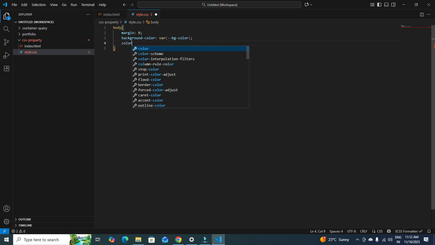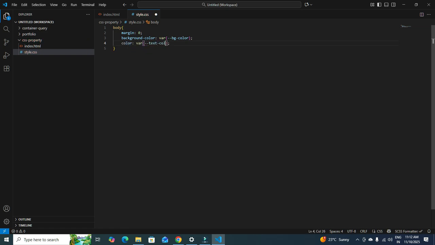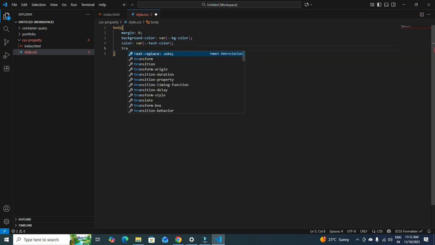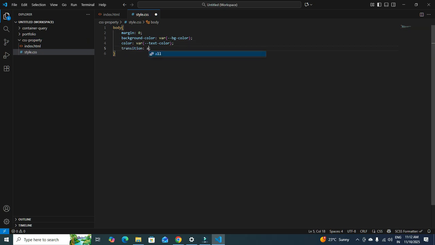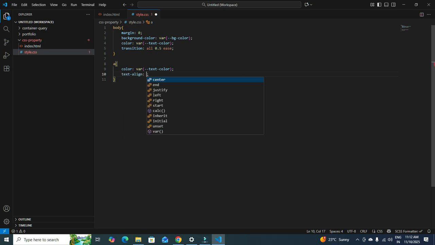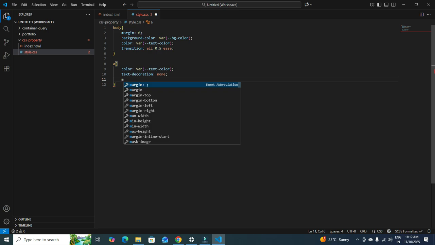And next, color var(--text-color) and transition all 0.5s ease. Now next, the anchor tag: color var(--text-color), text decoration none, margin.